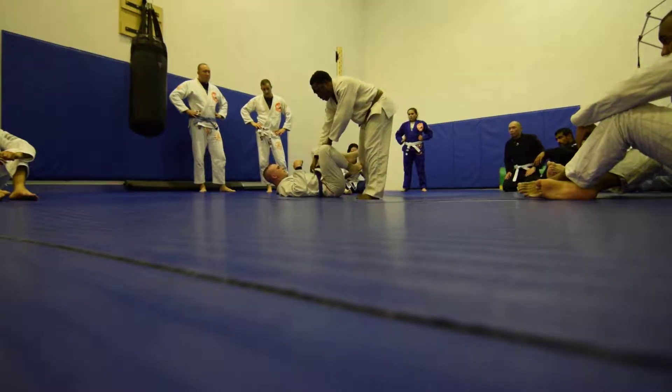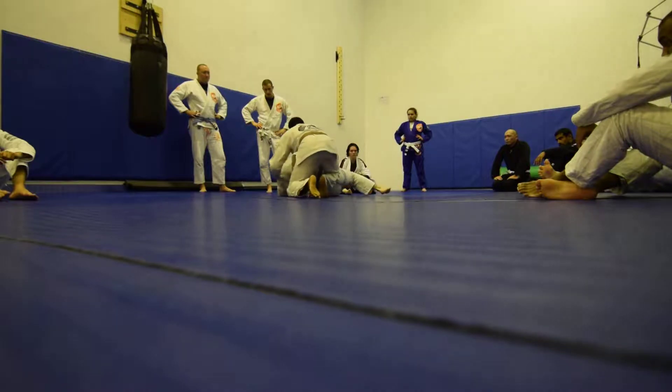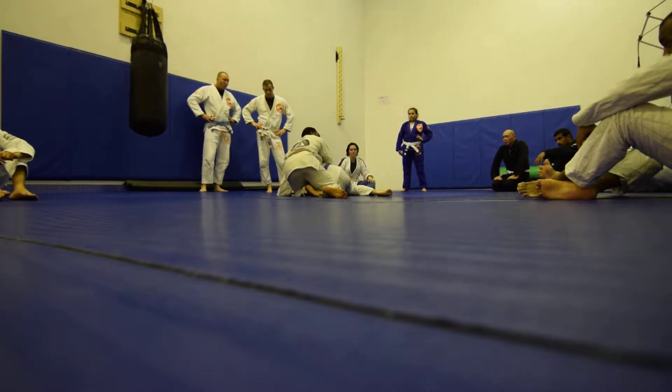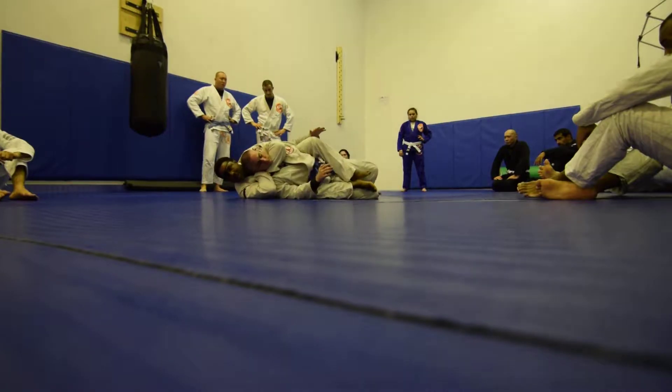You can go here, or you can go here, which is really good because you can control his hips. Step, move, and then if he rolls, I take it back, and I can continue on that side. Or, if I prefer, once I do it's inside, it's an automatic hook. I sit him back and go for the choke immediately.